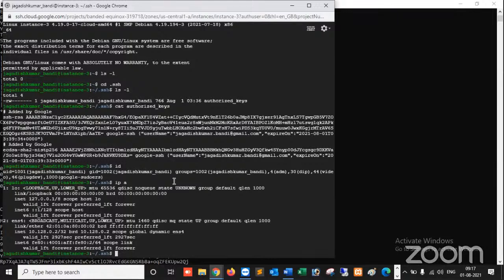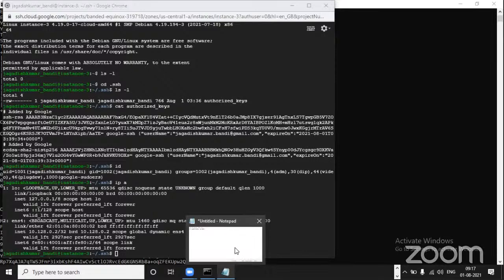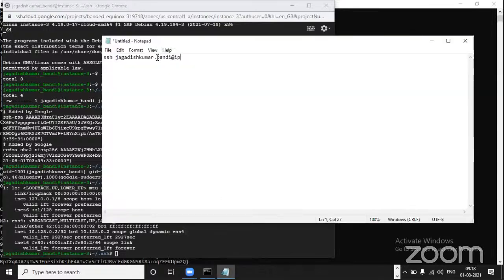Right now, it doesn't list the external IP. Have you seen an external IP there? No. Because that 10.128 is known only locally, like within your office, where people know who Jagdish Kumar is. But if you go to Abids Square and call Jagdish Kumar, you'll have plenty of Jagdish Kumars and you won't pick up the right person. Now you need the external IP address. So what is that?